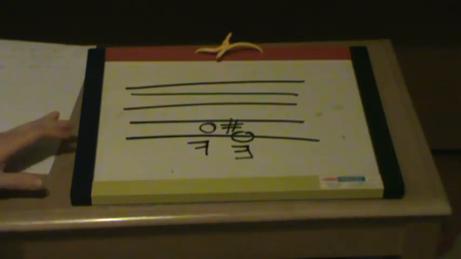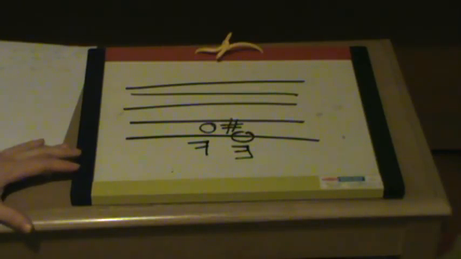So step 1 is always figure out what the number is for the interval. Step 2 is figure out, is it major? Is it minor? Is it augmented? Is it diminished? Okay. A couple more things just to remember as you're working through this homework assignment. You have to know that there is no such thing as a minor fourth or a minor fifth. There's no such thing as a major fourth or a major fifth. It is either perfect fourth or perfect fifth, or augmented fourth or augmented fifth, or diminished fourth or diminished fifth.